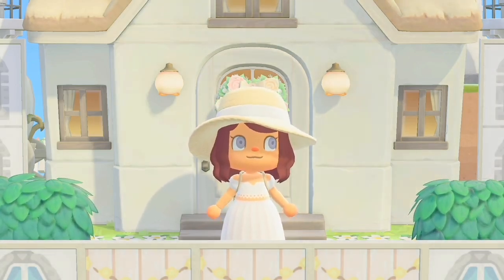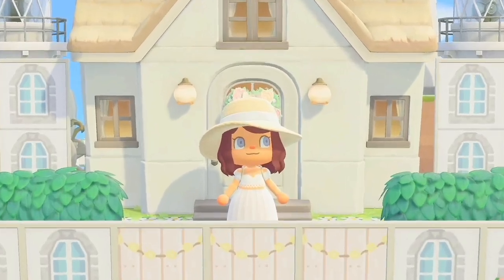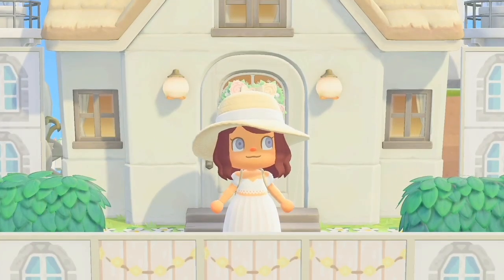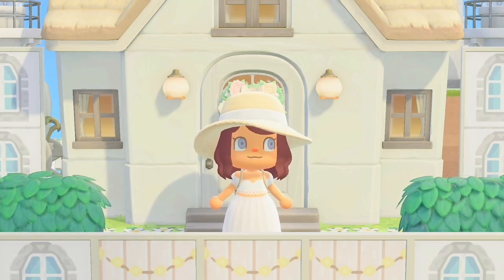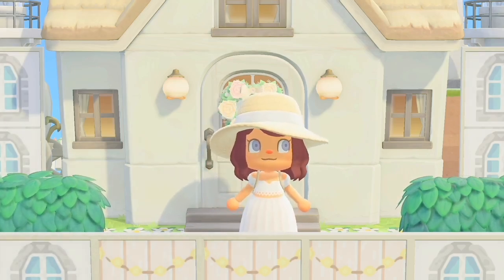This is the wedding castle on my island of Milky Wave. It's a really big build and one of my favorite parts of the island. I usually save interior designing for last, but since I'll be releasing my dream address soon and doing an island tour video, I decided it was finally time — so I did a little speed run of it.